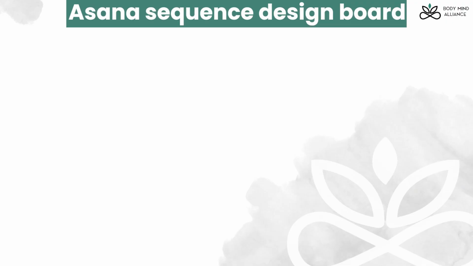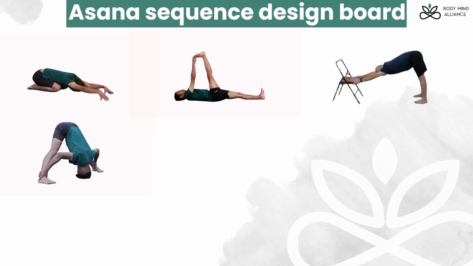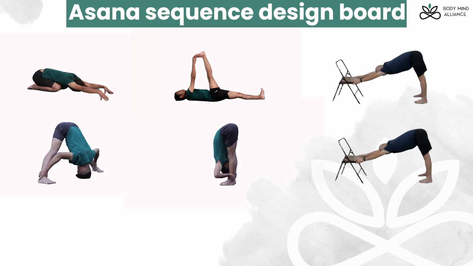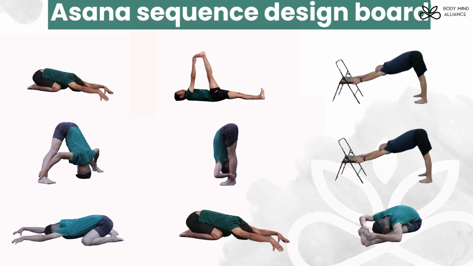Now let's do something interesting. We will club these two sequences and make a larger sequence. So our sequence would look like this. Starting with Adhomukh Veerasana, then Supta Padangushtasana A, then Adhomukh Shwan Asana with chair, Prasarit Paduttan Asana, Uttan Asana, then again Adhomukh Shwan Asana with chair, Adhomukh Veer Asana, Parshva Adhomukh Veer Asana, then Paschim Uttan Asana.